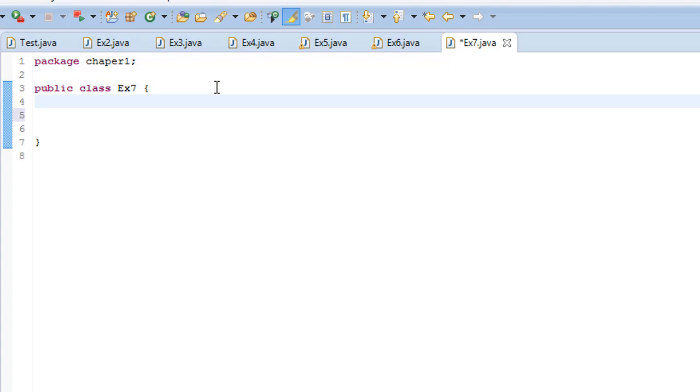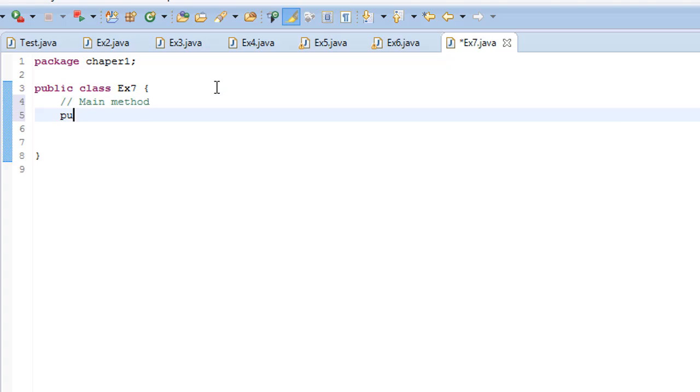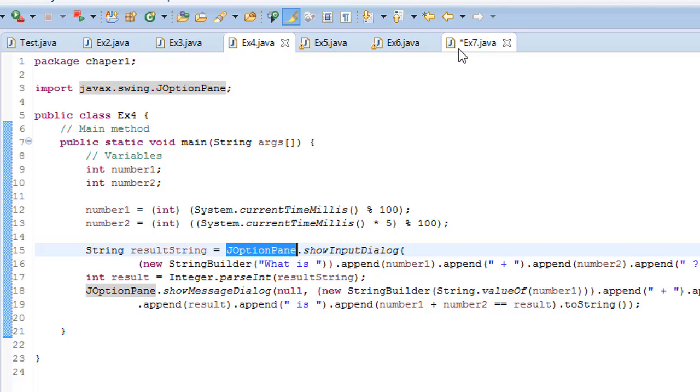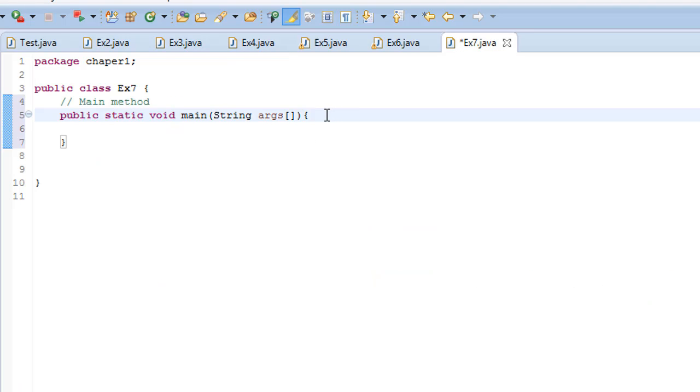Okay, again, let's start with the main method. Oops. So this is our main method, and I'm going to use JOptionPane.